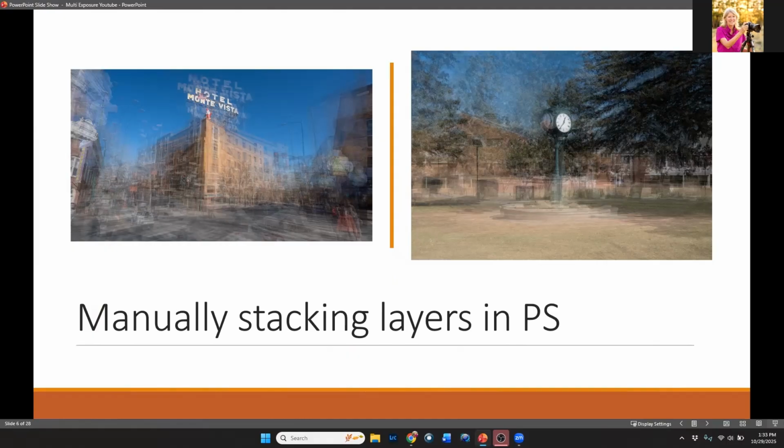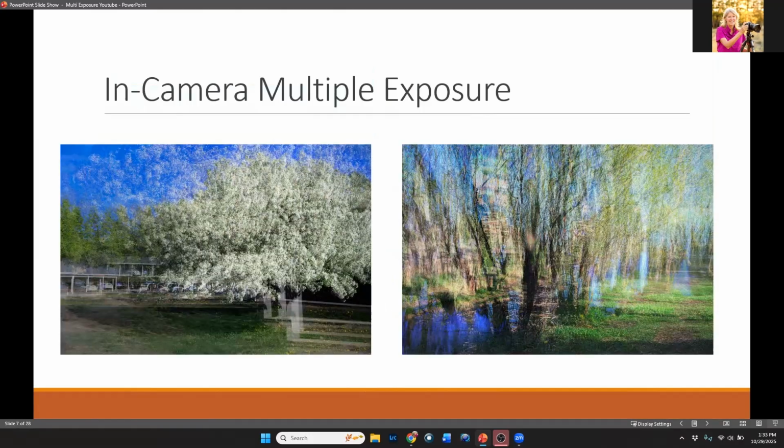So there's quite a range when we talk about multiple exposure photography. But what this lesson is going to be about is really using in-camera multiple exposure. So ever since DSLRs, and now especially with mirrorless cameras, almost every camera has an in-camera multiple exposure setting. And these settings are very easy to use. There's multiple different modes and overlay techniques that I will walk you through as an overview here today.